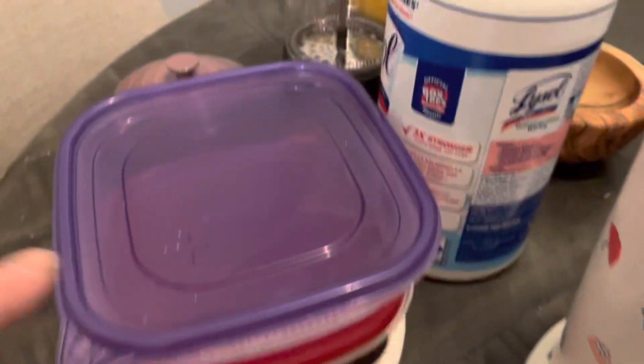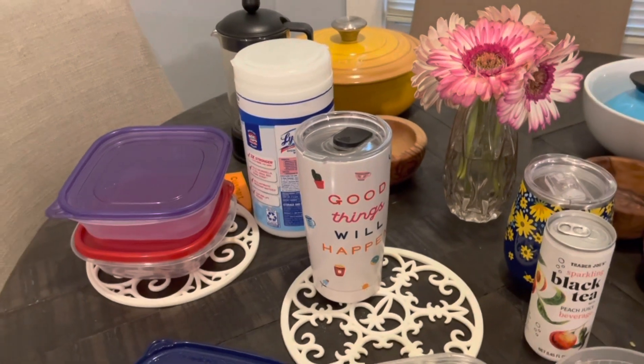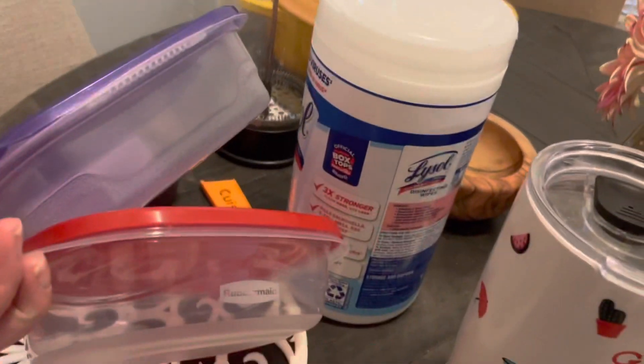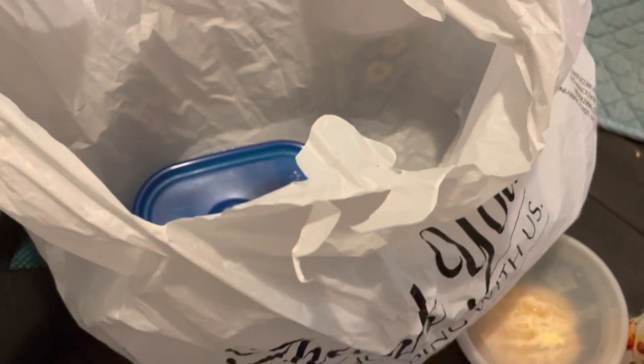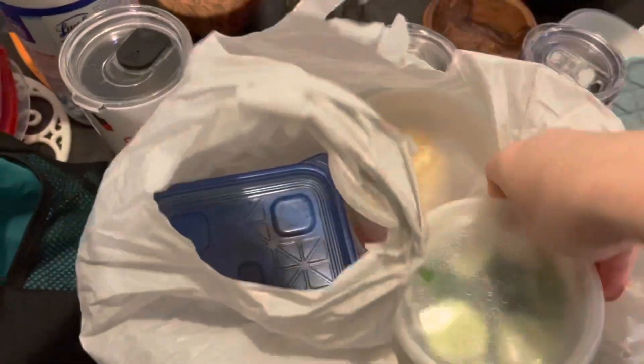One of my new year's resolutions was to wash all my dishes while I'm at work — right after I eat, go to the kitchen, wash them, dry them, put them away in my bag, and bring them home so I don't have a ton of dishes on my days off. It's worked! These were washed at work yesterday. I'm gonna pack these away. I've got my plastic reusable bag — I reuse these a hundred times before I recycle them. I pack all the containers in the bag so that if anything were to leak it won't get in my work bag.